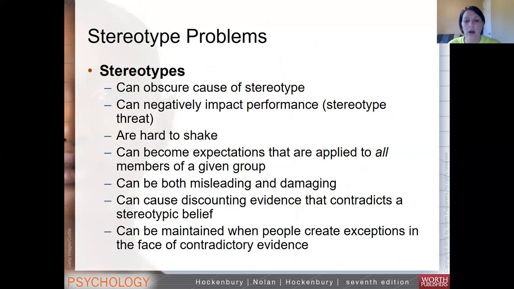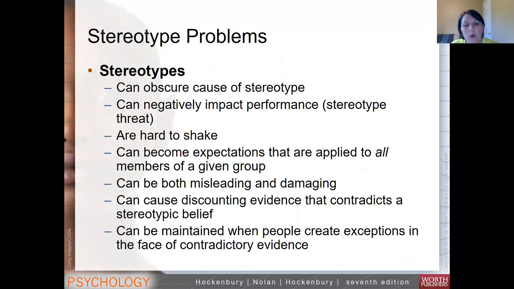So then the study continued and they thought, okay, what we're going to do is pair up a man who's a policeman with a woman who's a policeman, and have them work together, so that the man can see how well the woman performs. Well, the funny thing that happened was after they spent several weeks together, the men were questioned again if they felt that women could do the job as well as men, and the men said no. They said they didn't think that women in general could do a better job.